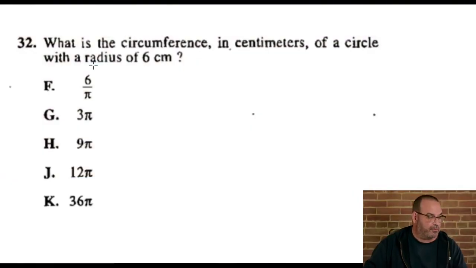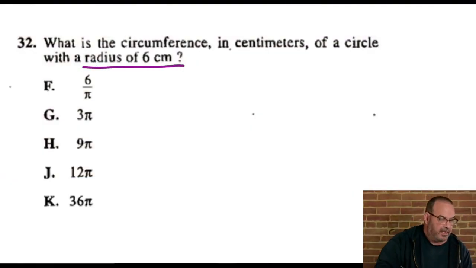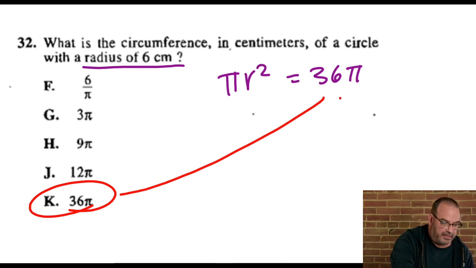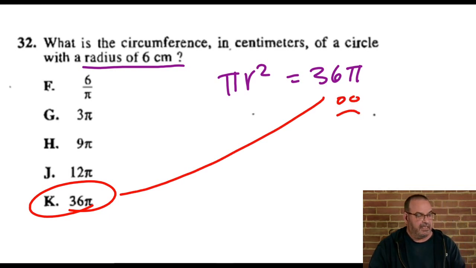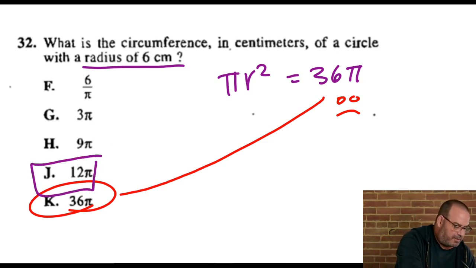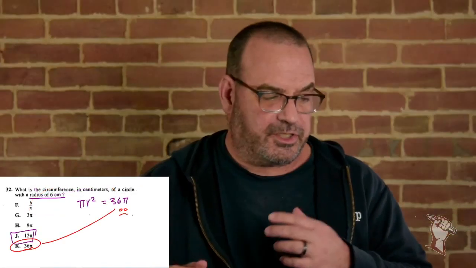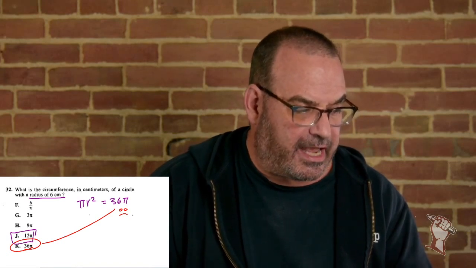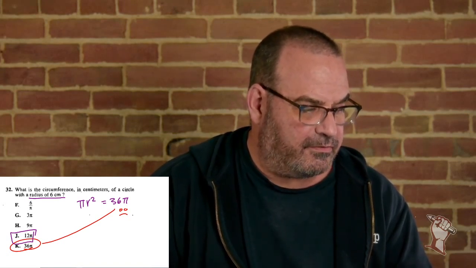What is the circumference in centimeters of a circle with a radius of 6 pi? Now, notice one thing here. Pi r squared would be equal to 36 pi. Big frowny face. Wrong answer. It is 2 pi r, or 12 pi. So the answer is 12 pi, but the area is in the answer choices. I wanted to show you that all the time on there. What is the area of this actual circle with a radius of 6? 36 pi. And we'll see another one.